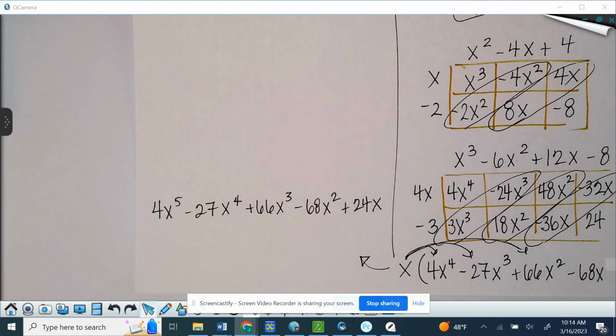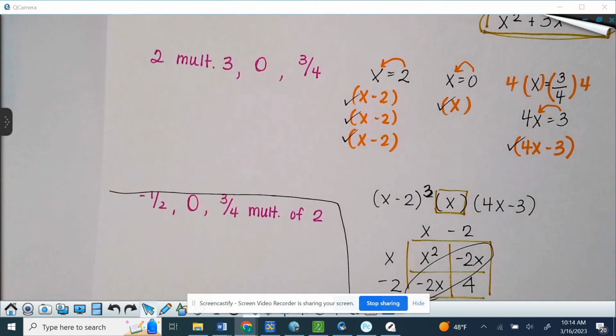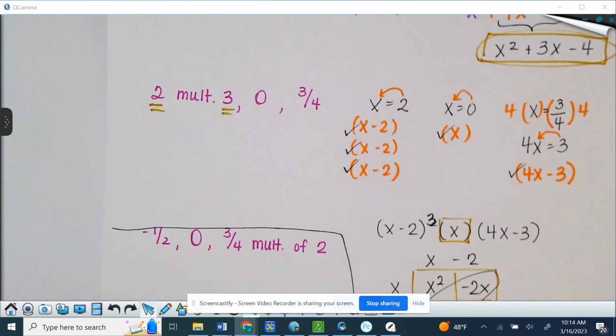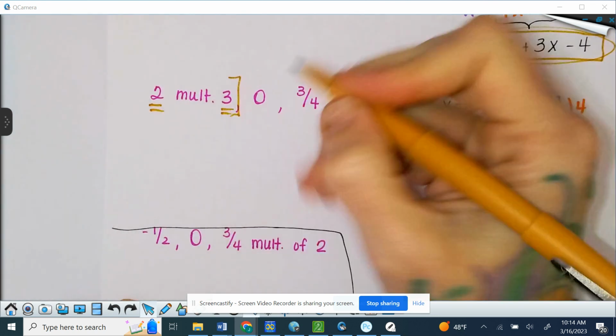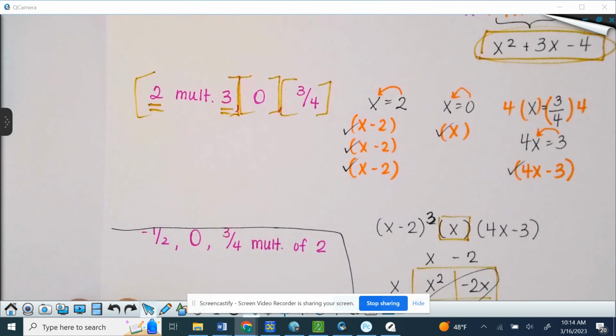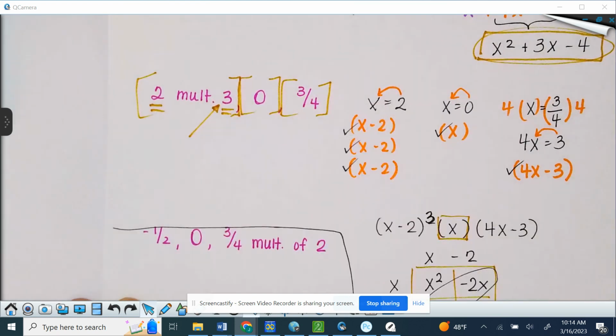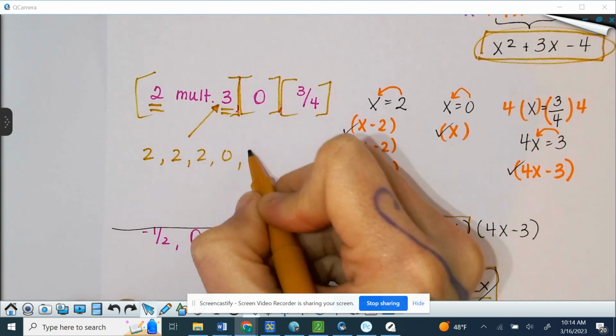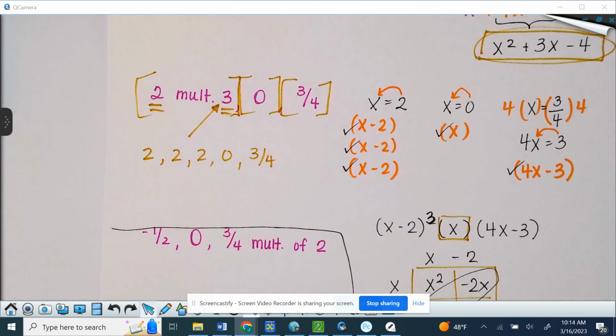And multiplicity does add more work, but I can't say enough that a lot of us look at this and think the 2 and the 3 are a 0. It's not. Look for your parentheses. So this is 1, this is 1, this is 1. This simply means that 2 happens 3 times. So we could write it like this as well. It means the exact same thing. But do not give me an answer in factor form. I need to see that you can multiply all the way through. No offense or be offended.